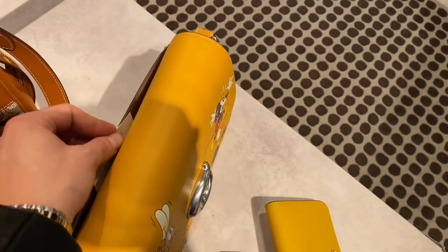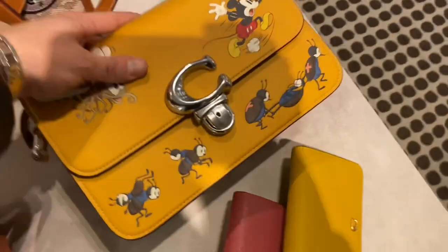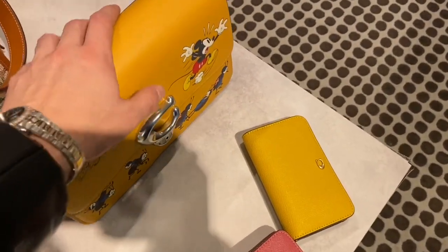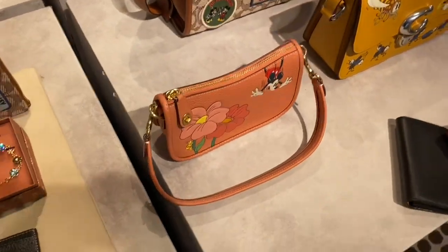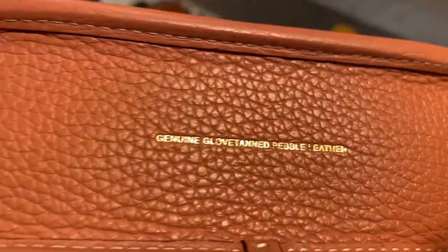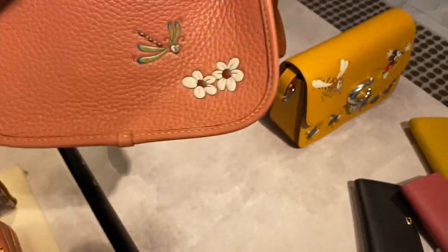$670 for this one in particular. I really love the color as well. I like how the mosquitoes look menacing, and there's just a certain vibe to it that doesn't come off as very young or cutesy. It comes off as cute, but also edgy cute, if that makes sense. It's not schoolgirl cute, but it's edgy cute. This one might be a little more schoolgirl, but you get what I mean. I feel like the prints and the generalized artwork for this collection is different. Though I will say, I'm sick and tired of seeing Disney collections.